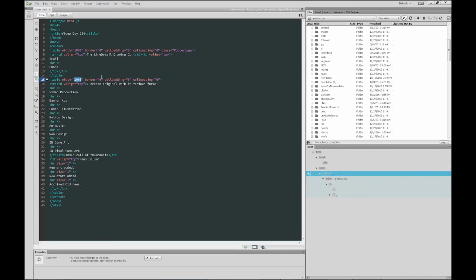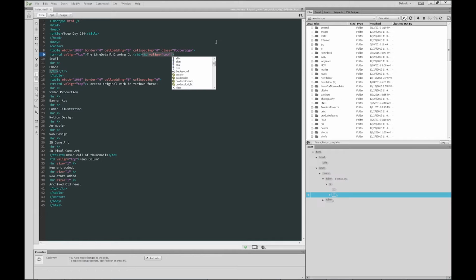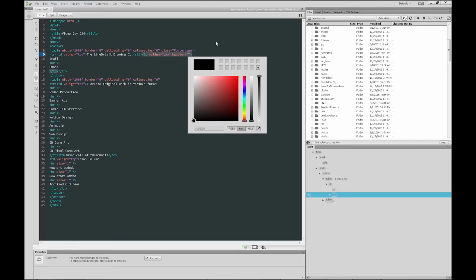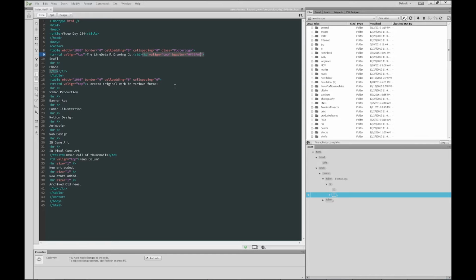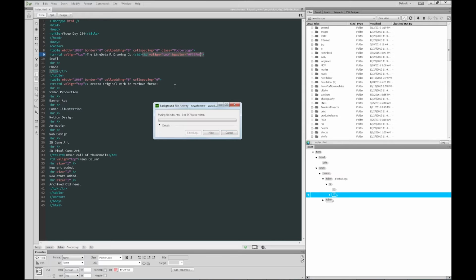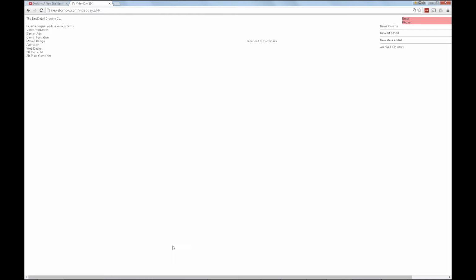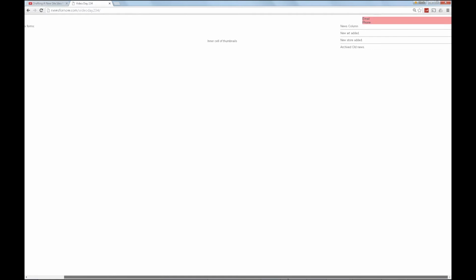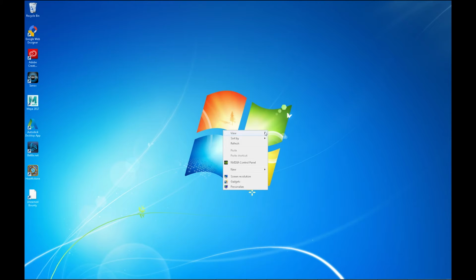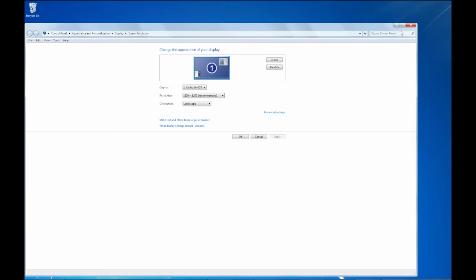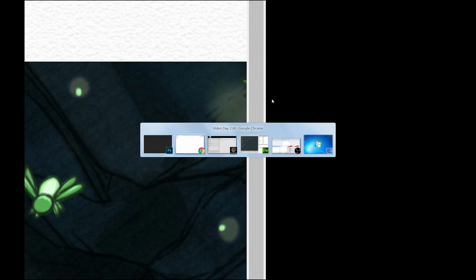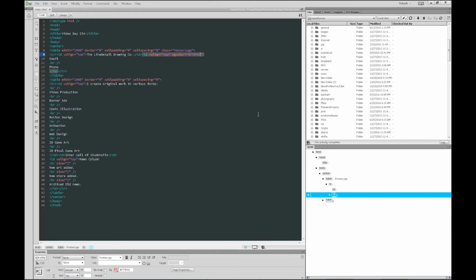Let's put in a BG color. But will that even help? We'll put a BG color so we can see that there's color inside of our cell. Uploading, refreshing, and it's extending. Alright, so let's just make sure that my screen resolution is 1920. Yep, 1920 by 1200. So, what is the dealio?